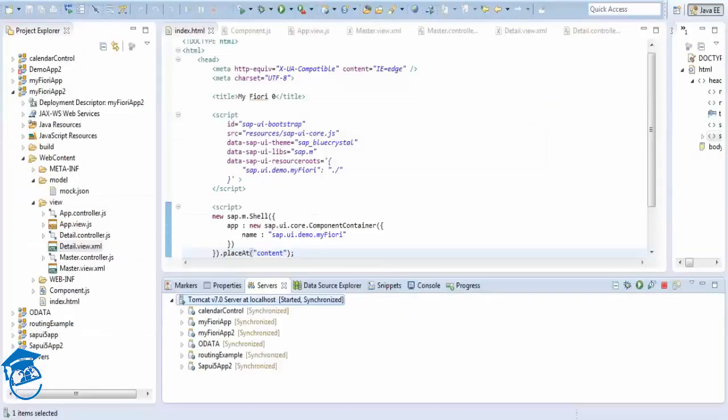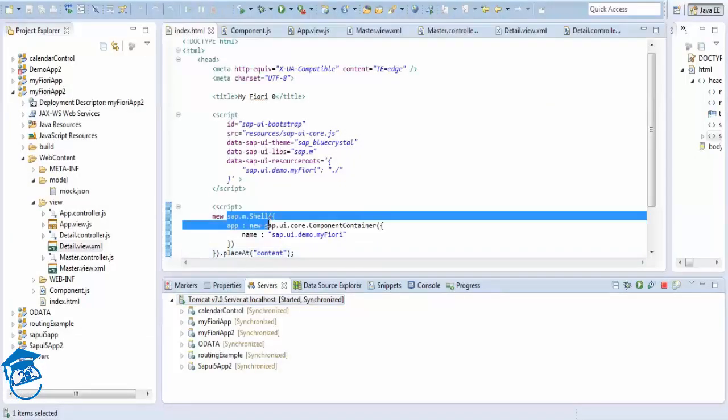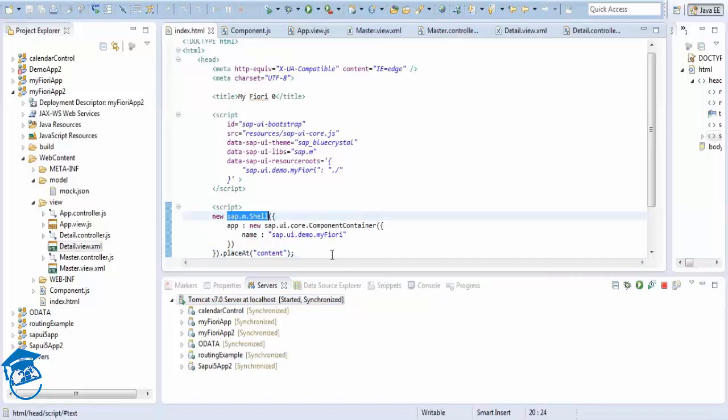Clear? Because we have used the shell, your page, the split app, will be properly aligned in the middle. If you don't want to use the shell, then it will be a full page.